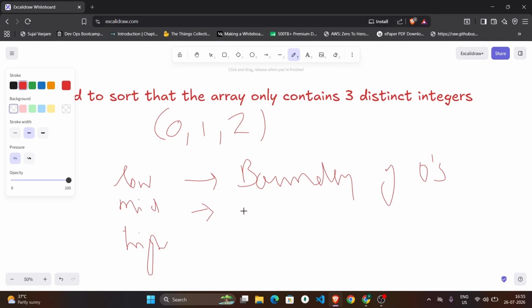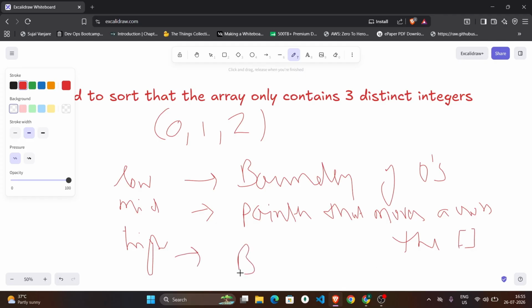Mid will be our pointer that moves across the array, and high will denote the boundary of 2's.